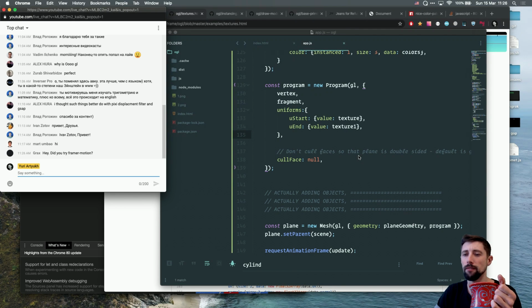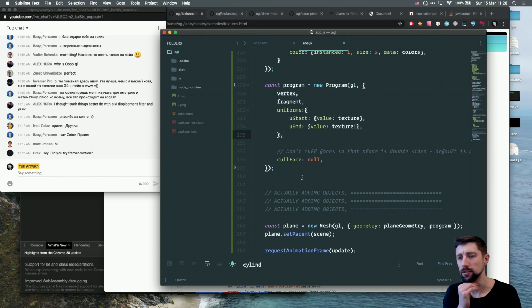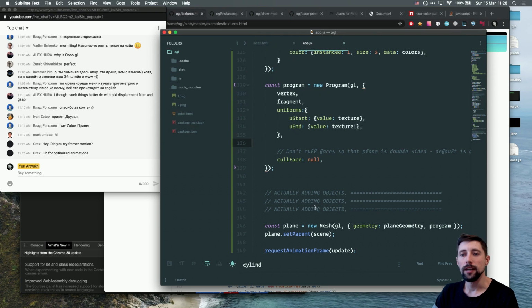Framer Motion? No, I haven't tried that. What's that, by the way? Oh, it's something with the framer, right? But this is mostly for the designers, I think, not for the developers. And I'm the guy who writes code, so it's easier for me to start this template with OGL than to learn the optimized animations. I need to look into that. Maybe I just don't know what you're talking about completely. My guess was that it can somehow relate to the framer.